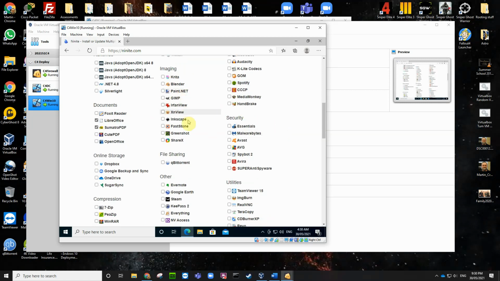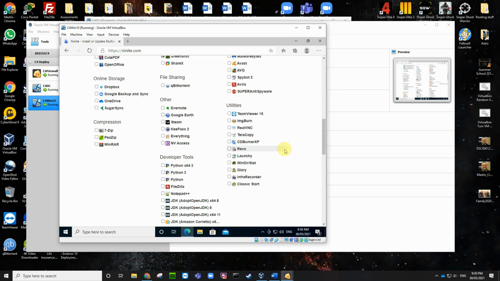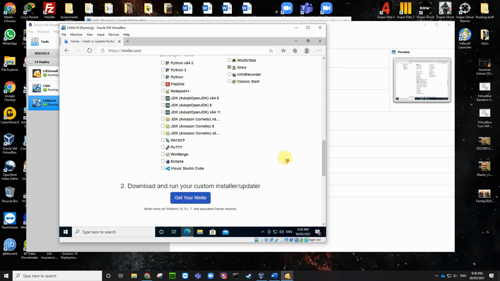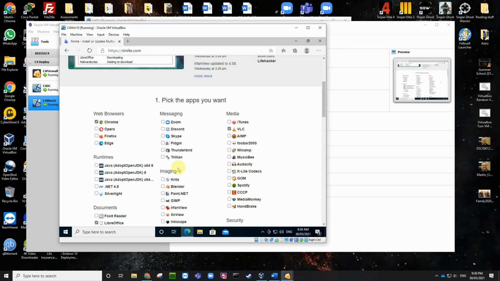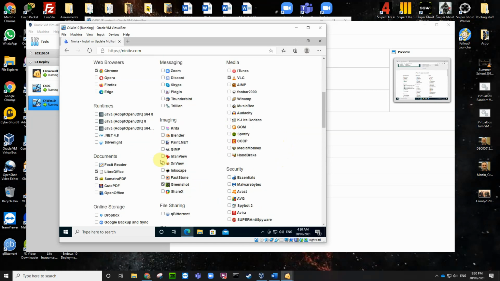Might have GreenShot for screen capturing, utility or two, say 7-zip for compression, VLC for playing movies, Chrome, LibreOffice for the office, and Sumatra PDF to look at any PDFs that we download.